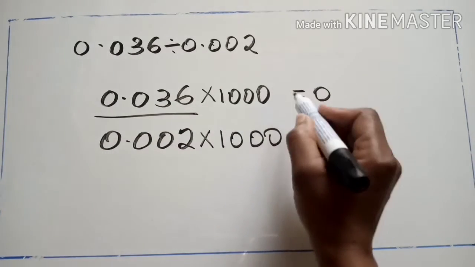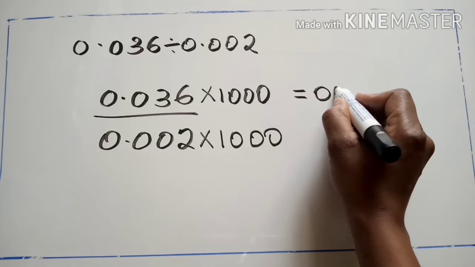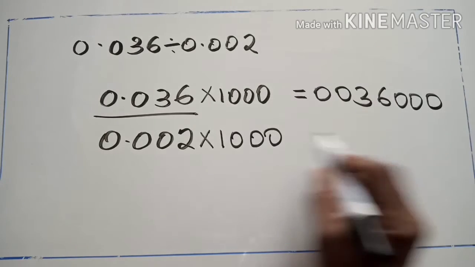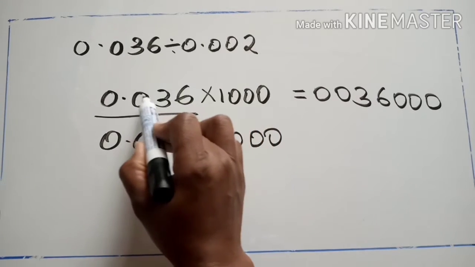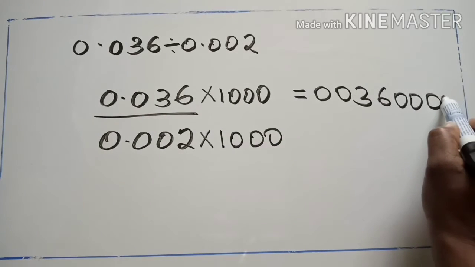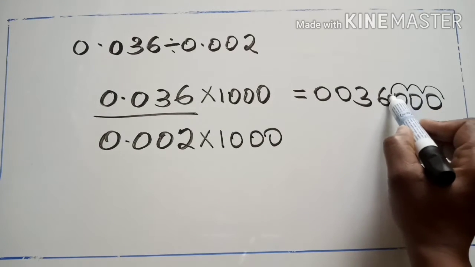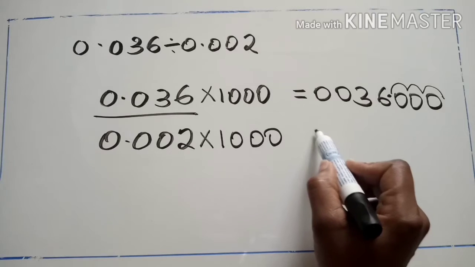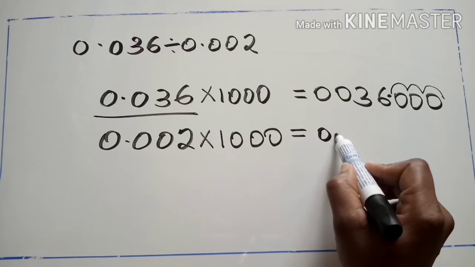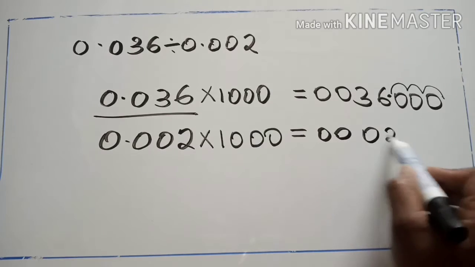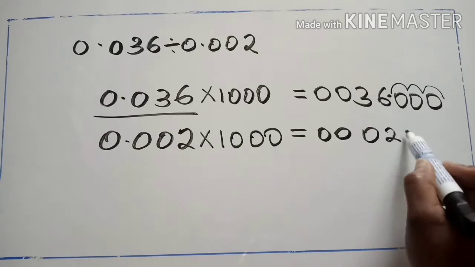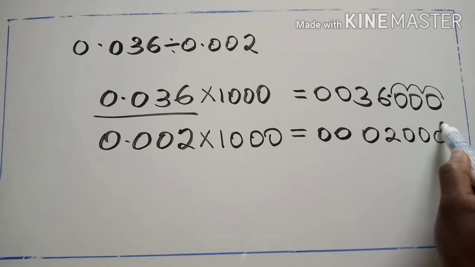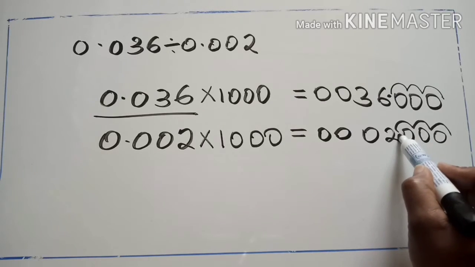So that when you multiply by 1,000, we get 0. You could write it as a whole, so that for those of you who may be a bit slow in getting what we are doing, we'd write it like that. And then now you count the decimal places. How many are they here? There are 3. So we count from the end, 1, 2, 3. Our number ends at this point. And for this one, we write 0, 0, 0, 2 and add these 3 zeros. Then count the decimal places. They were 3, 1, 2, 3. So our number ends there.